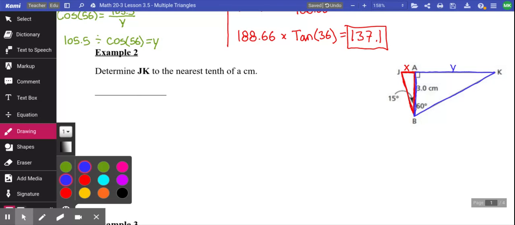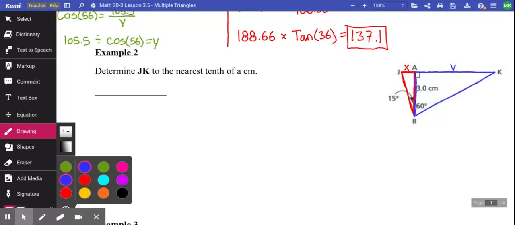It would be easier if you drew this small triangle somewhere else. Honestly, I've seen people do that, and it sometimes works out better. Some people like to redraw the question as two separate triangles. You could do that. Just really make sure you keep track of which sides are which.